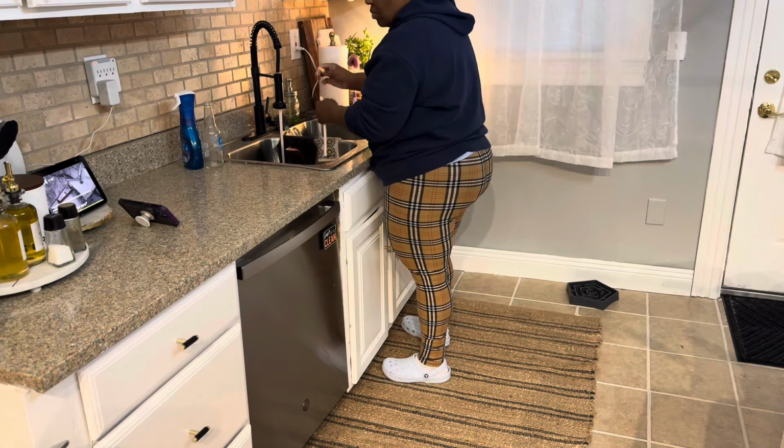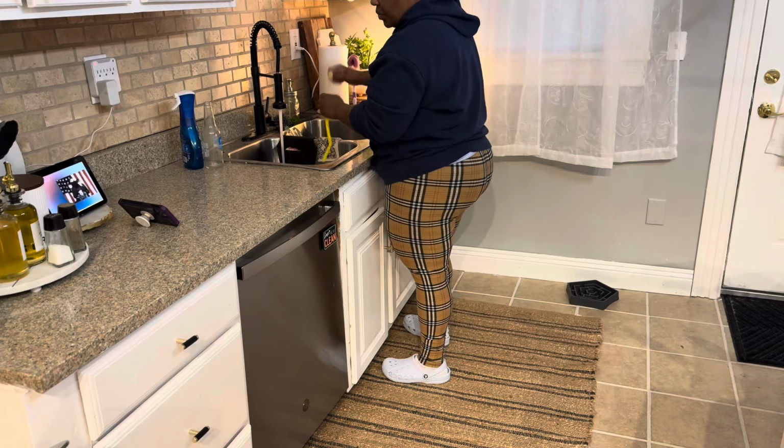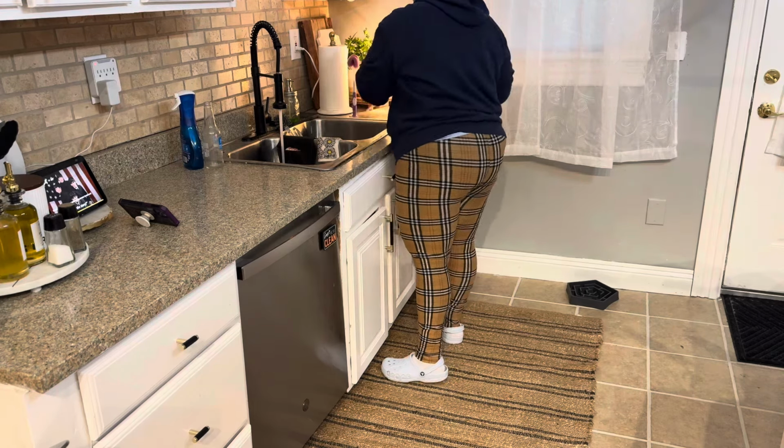But right now I'm going to get these straws cleaned, and then I'm going to get that pan cleaned, and then I'm going to clean the stove.